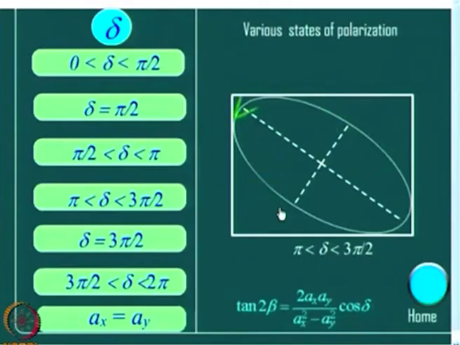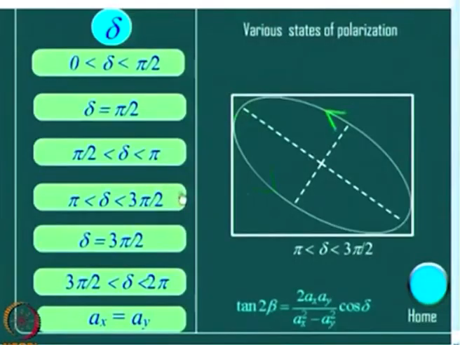So, what you find here is, for different values of delta, you see different forms of elliptically polarized light. You can look at it the other way. When I look at the light ellipse, it is possible for me to find out what would be the value of delta that would have caused this. Our interest is the reverse, but in order to understand the cause of delta, we look at, for various values of delta, how the light characteristic changes. That is what we look at.